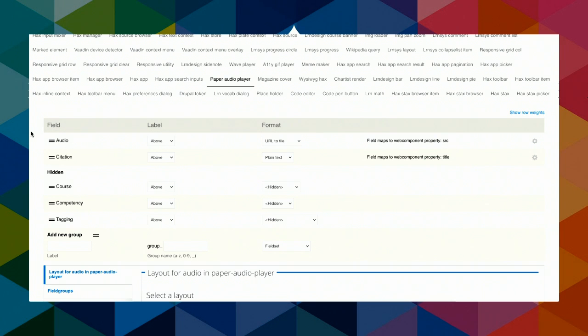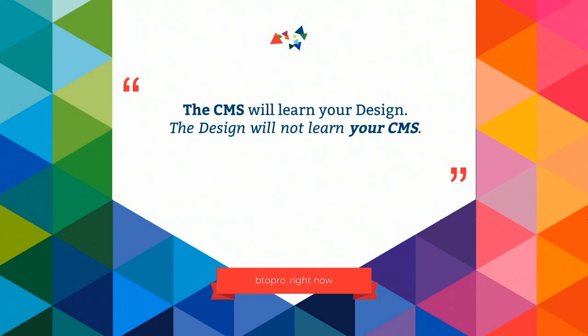Now I want to theme views, and I don't write any code. It just happens. Okay, why? Because I output that tag, and then I just stick the properties in, and here you go. And then the design team no longer says, but why is this CSS goofy when it was fine over here? Oh, that's just views logic. Okay, the CMS will learn your design. The design will not learn your CMS. A great philosopher said this right now.